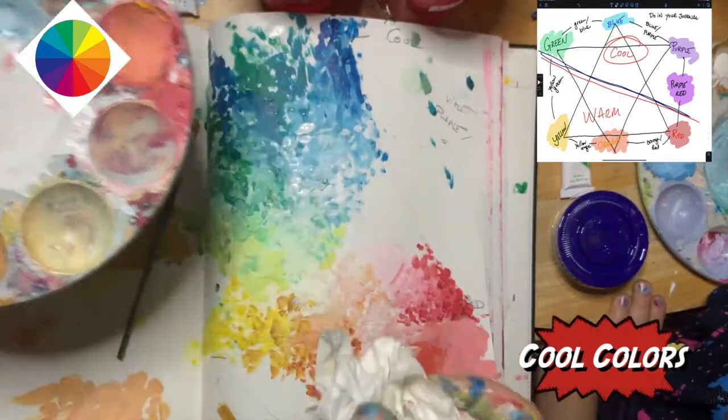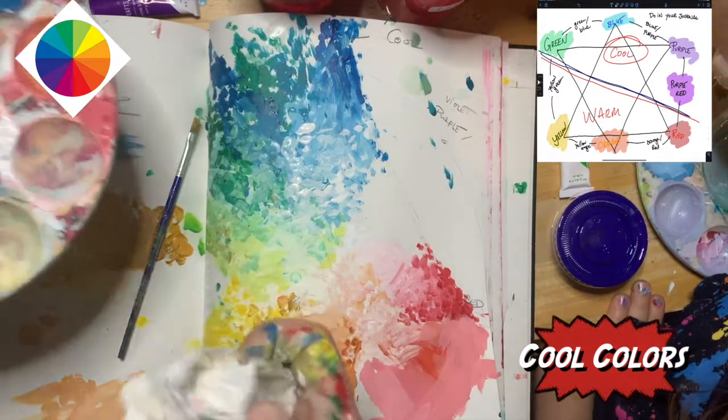Hey, where did the water go? Oh, I'm in the process of getting more water.